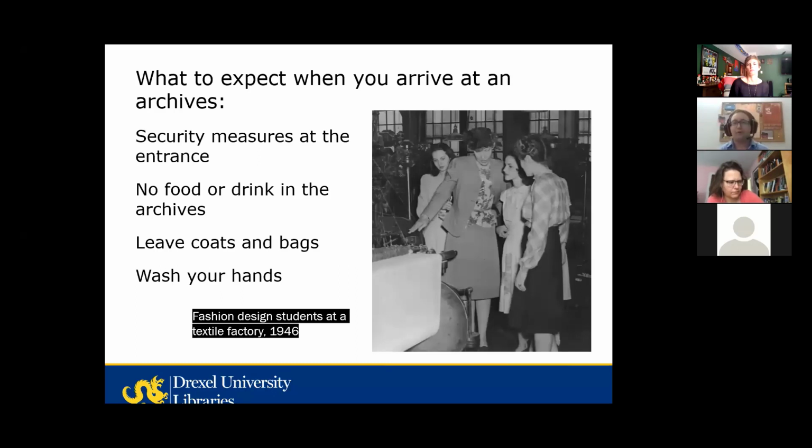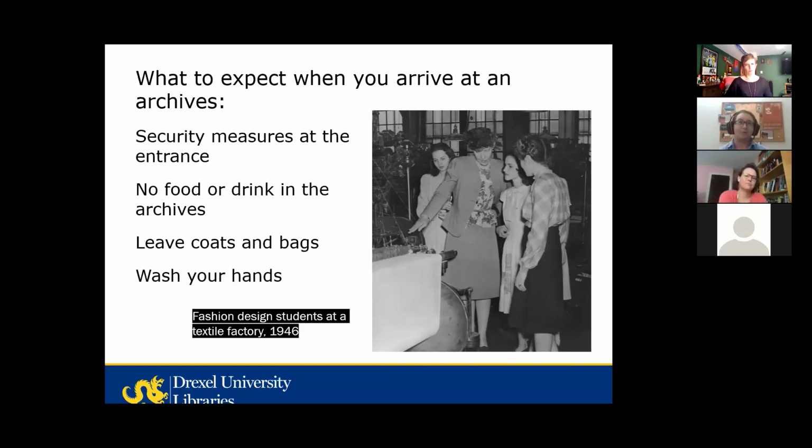Before you start using archival material, there's usually going to be some sort of security before you enter. And this varies wildly, but it's not uncommon to need to show a government-issued photo ID. In our case, Drexel's security policies about entering the building mean researchers who aren't affiliated with Drexel need to leave a photo ID at the entrance to Haggerty. But this varies from metal detectors, like at a federal archives, versus just you knock on a door and they unlock it.